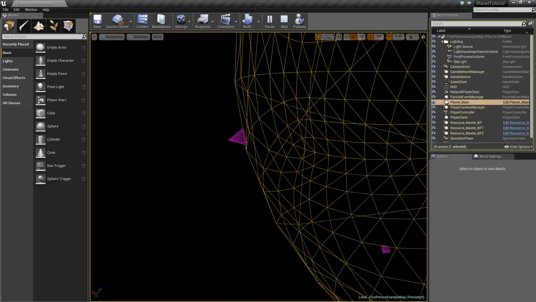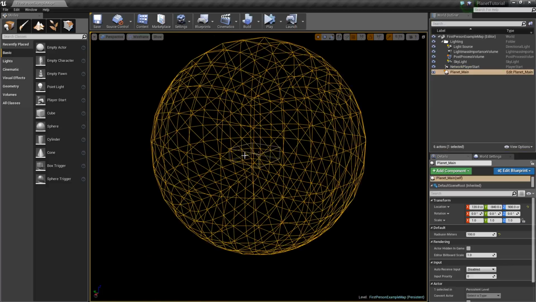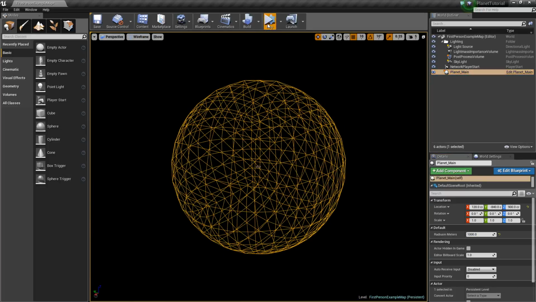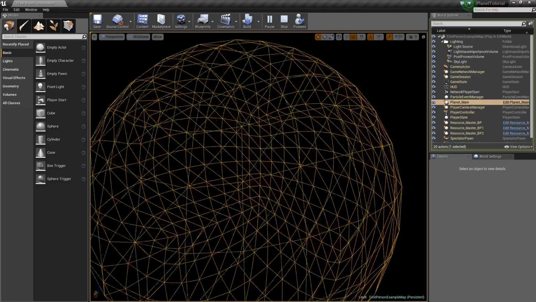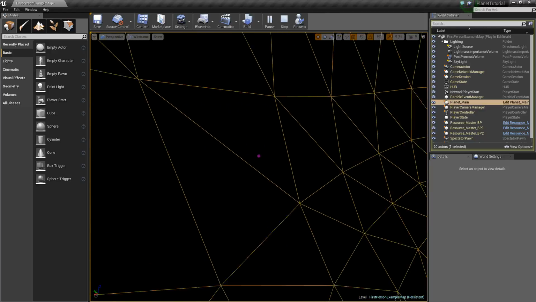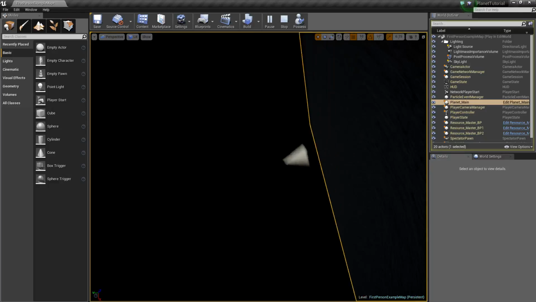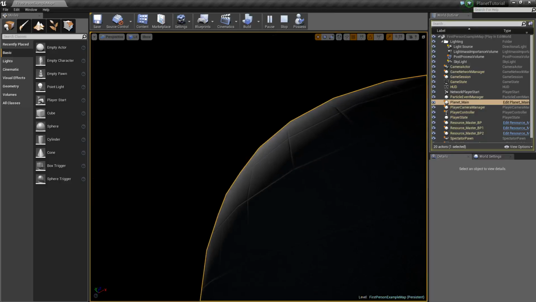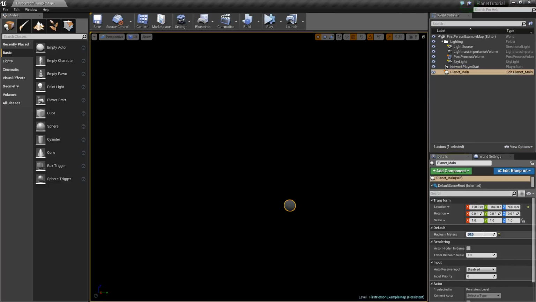Wireframe. Okay, cool. It's still off. Alright, I'm gonna have to experiment with that a little bit and try and figure out why that does that.